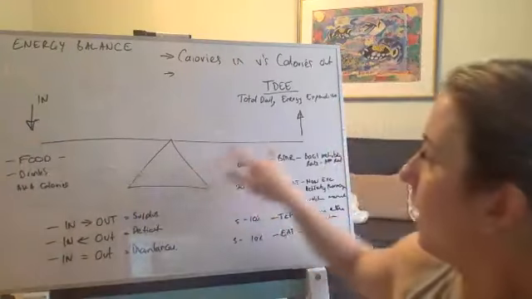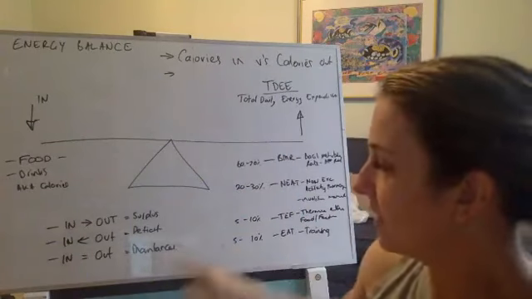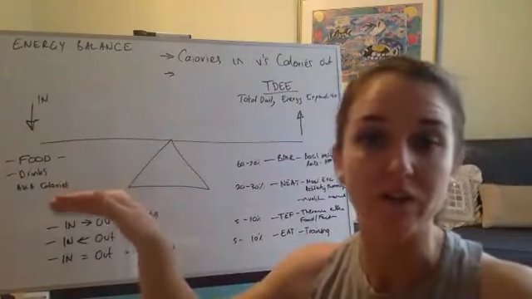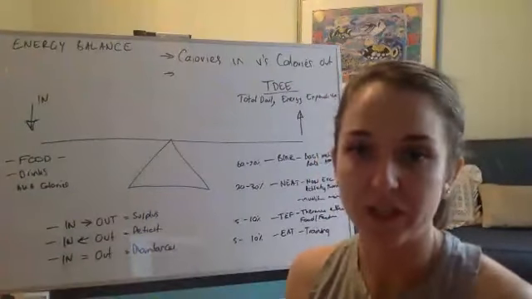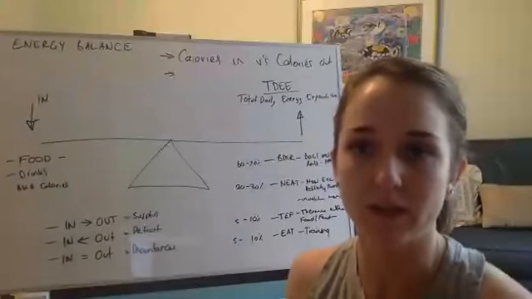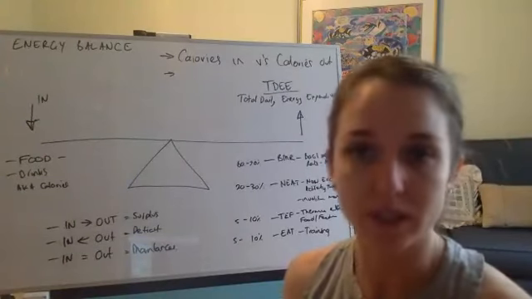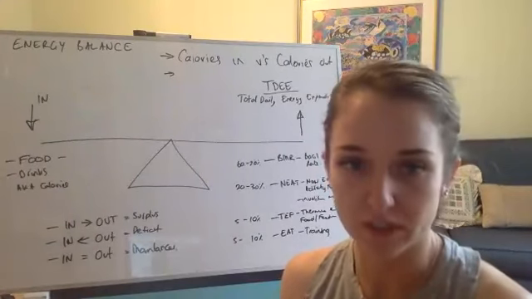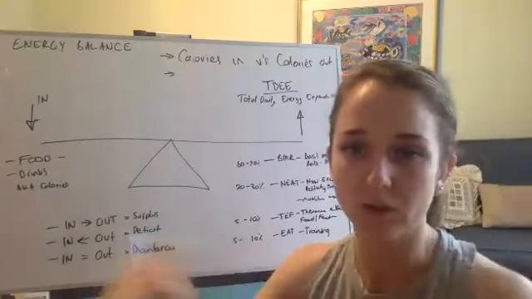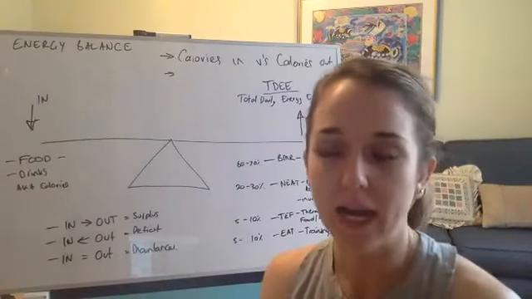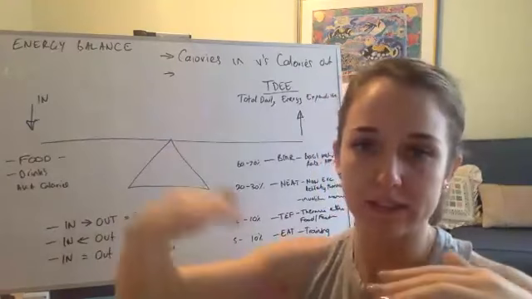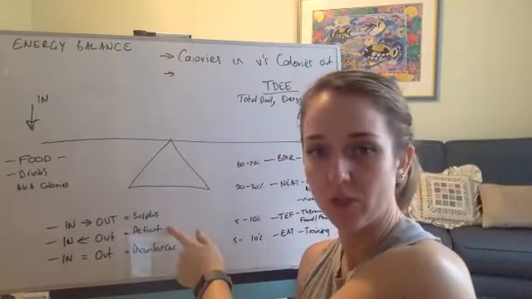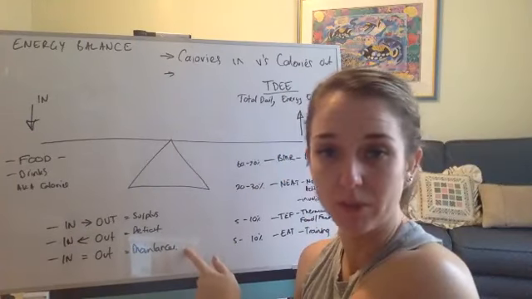So if these two are equal, you are relatively going to maintain the same weight, like on average. We do know that daily fluctuations happen, and especially for us lovely females with things like our menstrual cycle, water retention, how much sodium you've eaten, all of those kind of things, bathroom, digestion, stuff like that. It'll kind of change your overall weight on the scales pretty much daily. But on average, if you're seeing that scale go up and up and up over the course of the weeks, we know that you're probably here. If it's going down, you're probably here. If it's relatively staying the same, you're probably here.